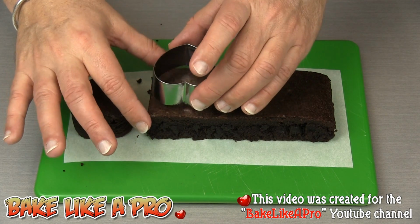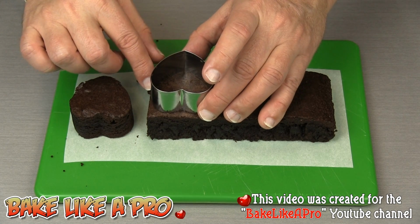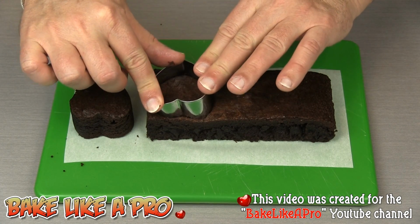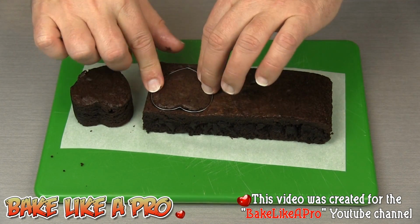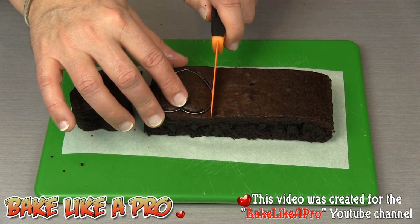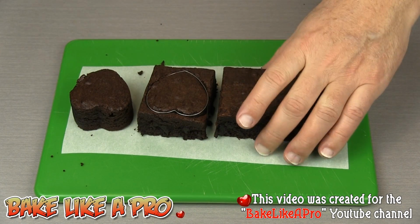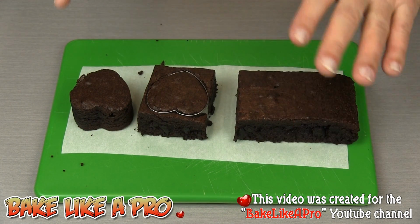So I'll do another one. Center it. Push. Grab your knife. Oh, these smell so good. Every time I cut into one, they smell so good.